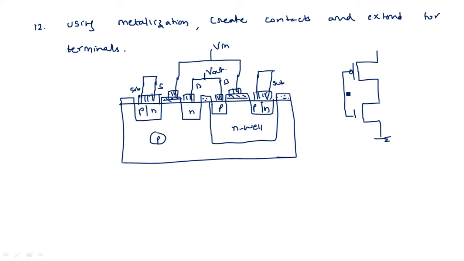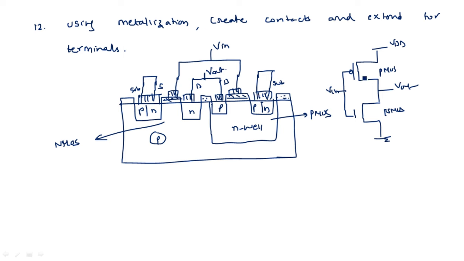P-type. See, this is the input, this is the output. Now PMOS transistor is connected between VDD and output. NMOS transistor is connected between output and ground. Which is PMOS and which is NMOS? Which is having opposite substrate is nothing but the transistor. Suppose if you are taking PMOS transistor, N-type substrate is there. See, this is PMOS transistor. As N-well is the substrate here, this one is the PMOS transistor. And as P-type substrate is there, this one is the NMOS transistor.